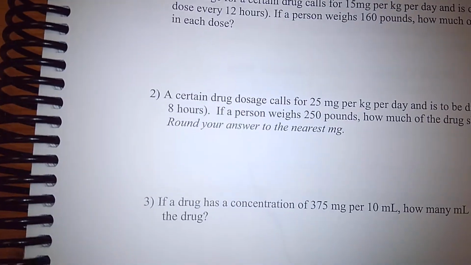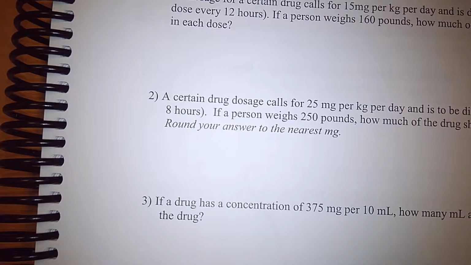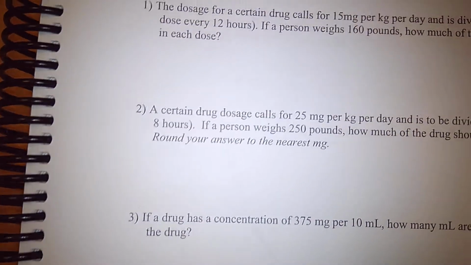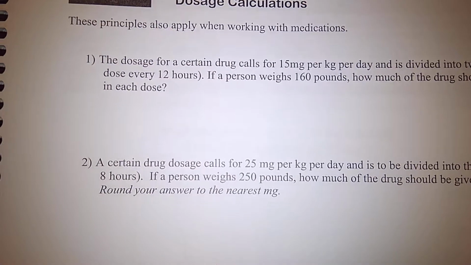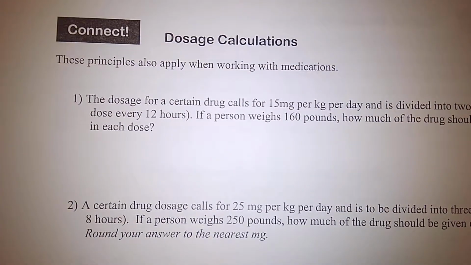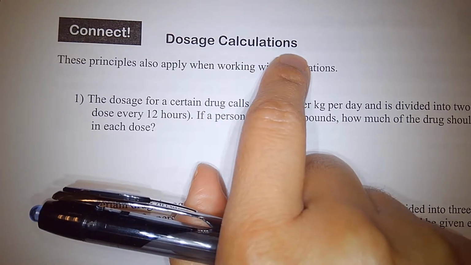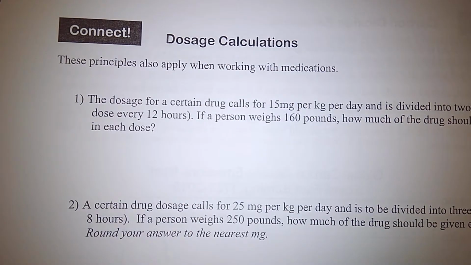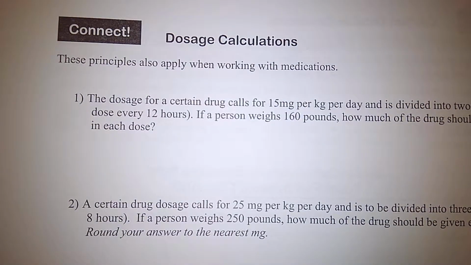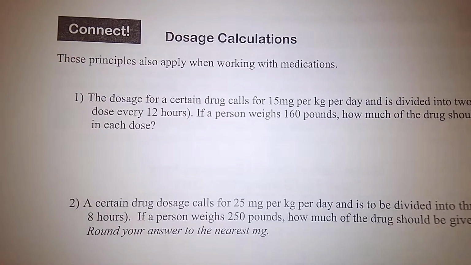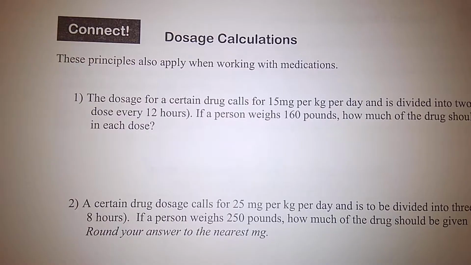On page 175, let's do everything on the page. In this page, we talk about dosage calculations. I will pick some questions to do, and then the rest you're going to do by yourself, in group or at home, either way. That's it for the first part of section 14.